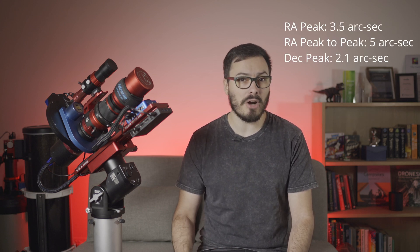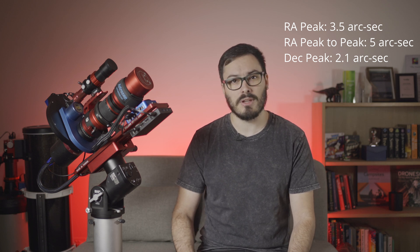With results like these, you can comfortably image from wide field up to quite long focal lengths, even with cameras that have small pixels, and achieve some beautiful results. The longest focal length I've used so far is with my Celestron 9.25 inch Edge HD, which sits around that 2.5 meter focal length mark. Like all harmonic drives, the RST-135E does have periodic error, and this needs to be guided out if you run at moderate to long focal lengths. I've measured this numerous times and the total peak-to-peak RA error is 5 arc seconds, which matches what is listed on the spec sheet. This is 5 times lower than other harmonic drive mounts thanks to a Renishaw encoder on the RA axis, but this is also a large reason for the mount's hefty price tag.